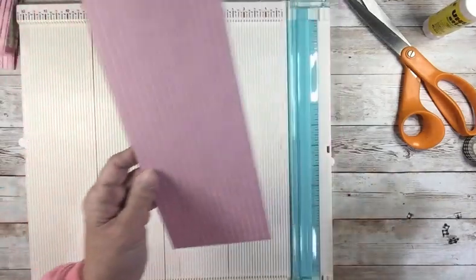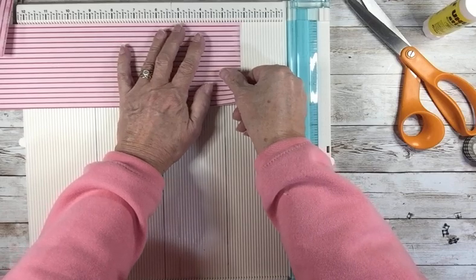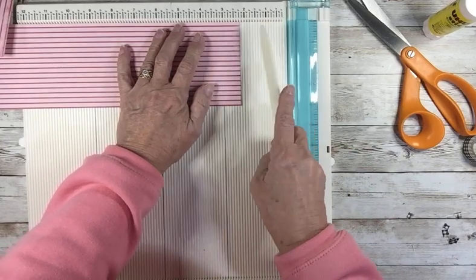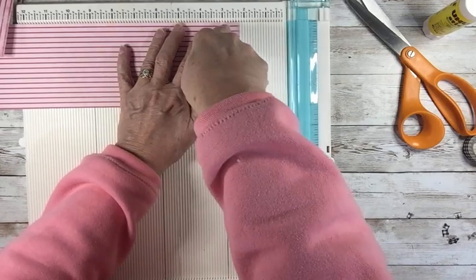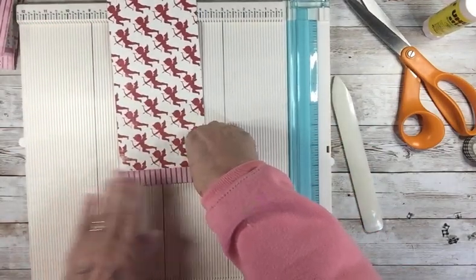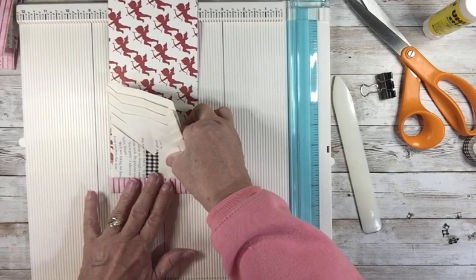Now, I am going to score. I did an inch before. I think I'll do a 3/4 inch. So I've got, there's a half and there's a quarter, so I'll score right there on that 3, like that. And you could just fold if you don't have a scoreboard. All right, and then these will fit in here like that.